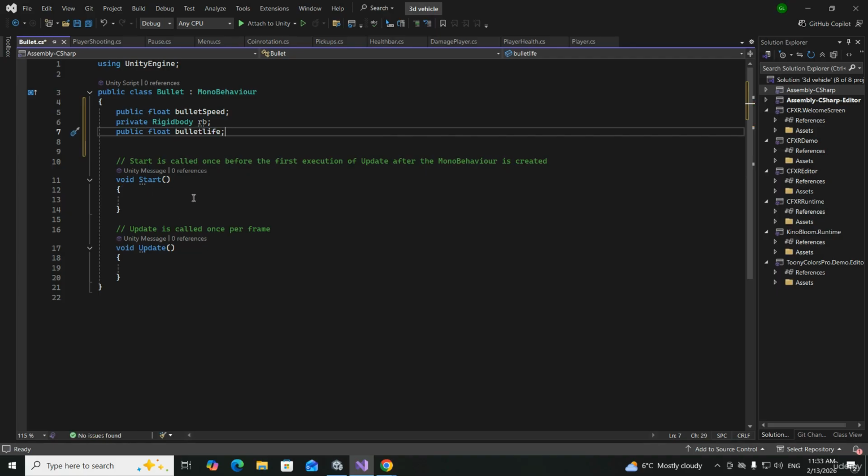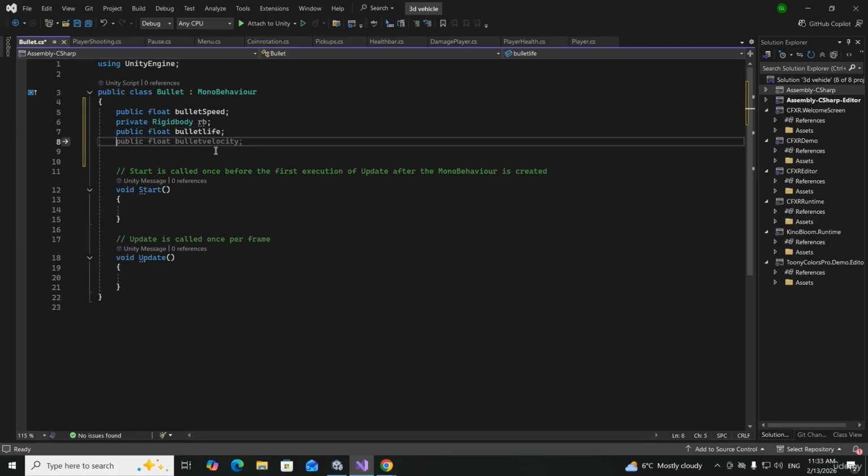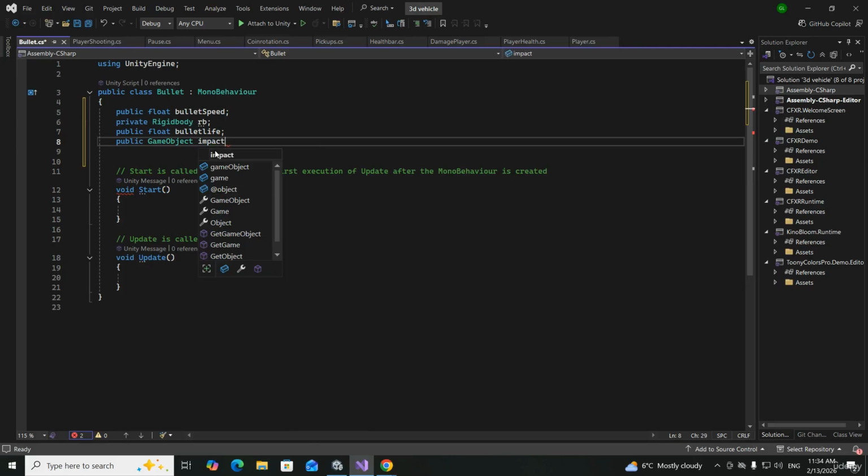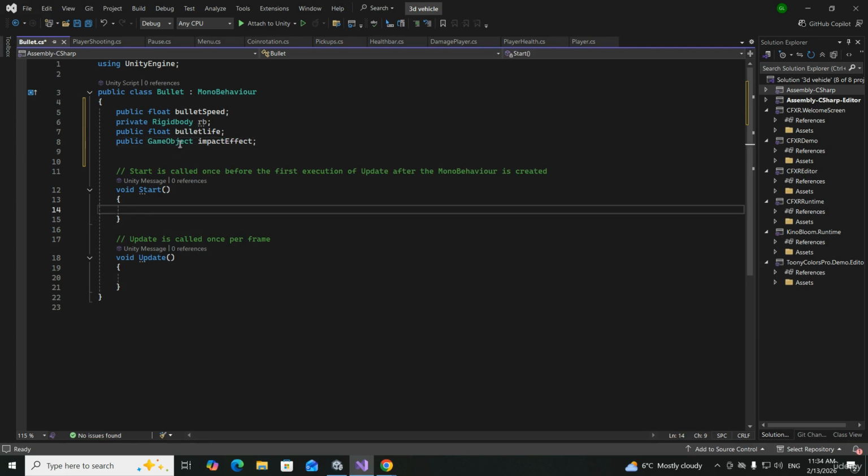We might also need some impact effects. Yeah, let's create a variable for it, public GameObject, let's call this one impact effect. All right, we have everything. First of all, right now we are creating this private Rigidbody RB, but when we use this RB, Unity will not know what we mean by RB.